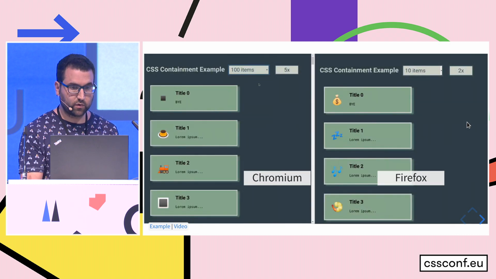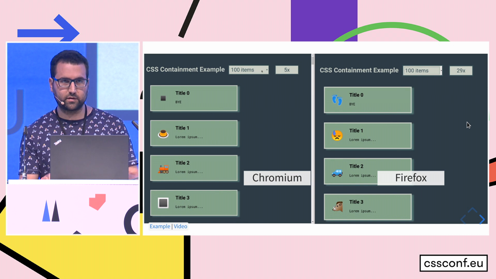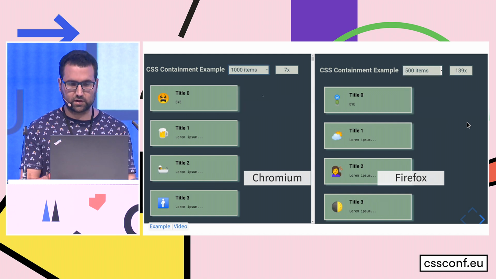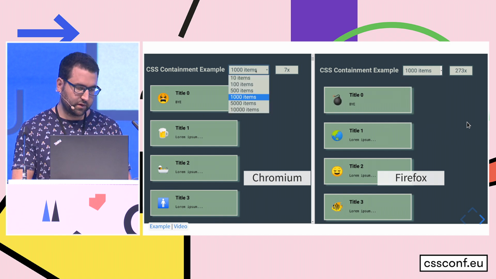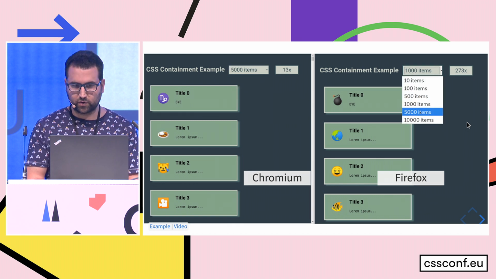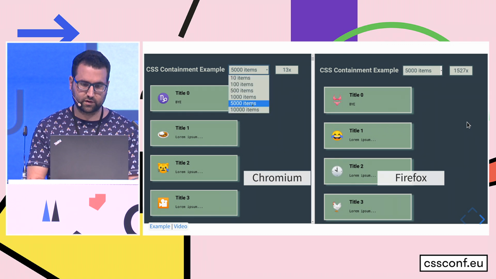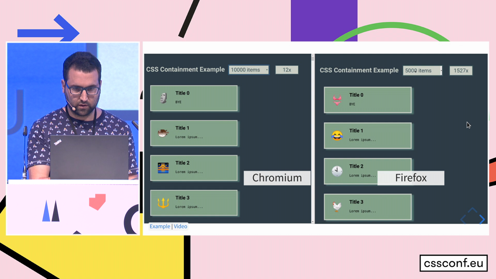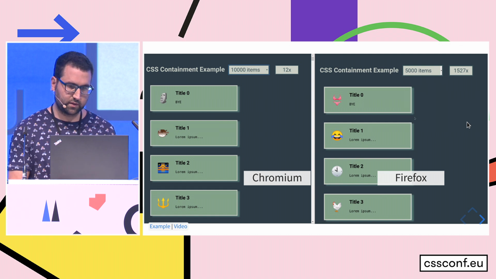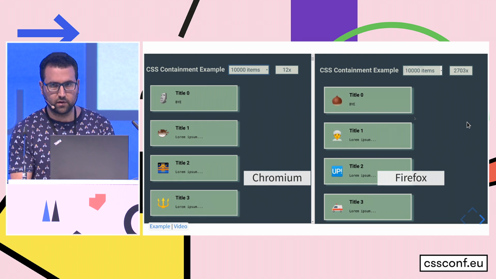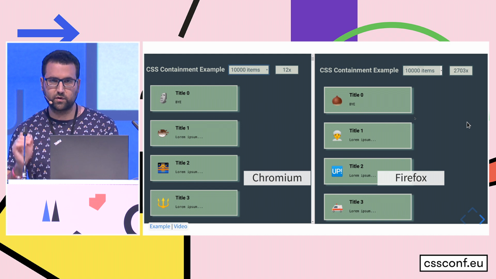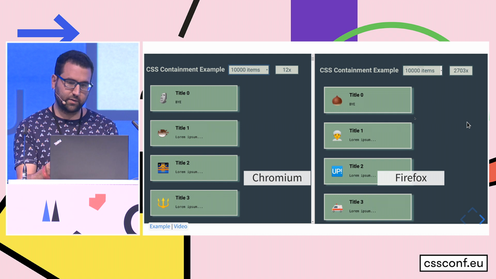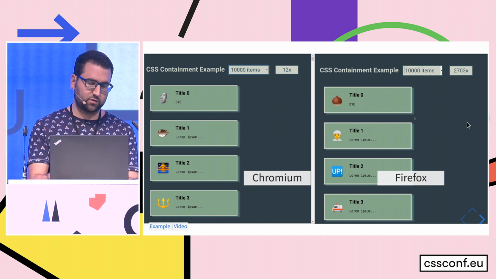This is another example. It's the same one, but I'm using grid layout in the items because I know that grid layout has all these track sizing algorithms, so it's somehow costly if we think about performance, so it takes a while. On the left, we have Chromium. On the right, we have Firefox. That's because I was crafting this example for this talk, and I realized that we were not getting very good results in Chromium, so I checked Firefox, and Firefox was much better. And the results we are getting in Firefox actually make sense. For example, with these 10,000 items, in Chromium it's like 12 times faster with contain strict. That is quite a lot, but in Firefox it's like 2,700 times faster. But that makes sense, because if you need to visit 10,000 grid containers and do layout on each of them, instead of just doing it in one, it's expected that it's very, very fast when you just have the strict containment on that element and you just do it there.